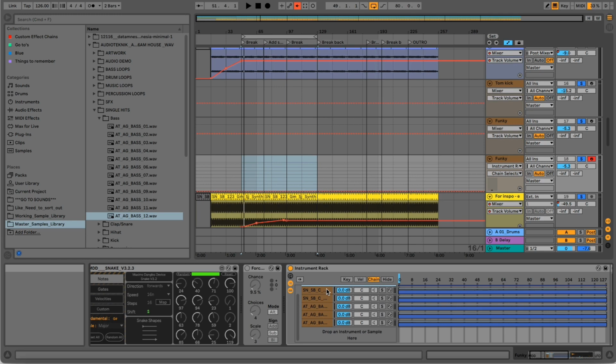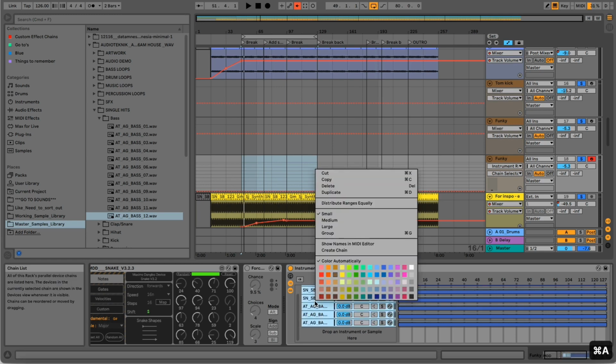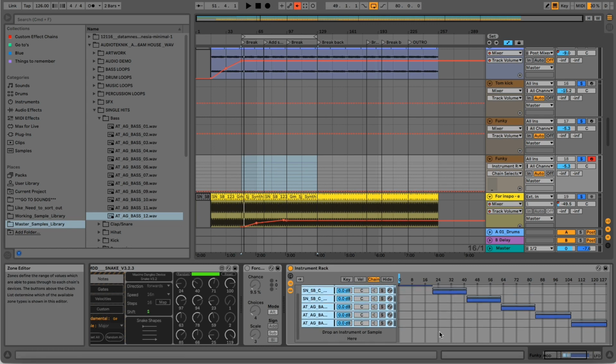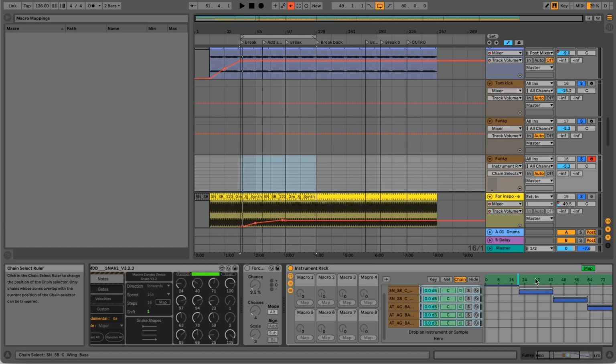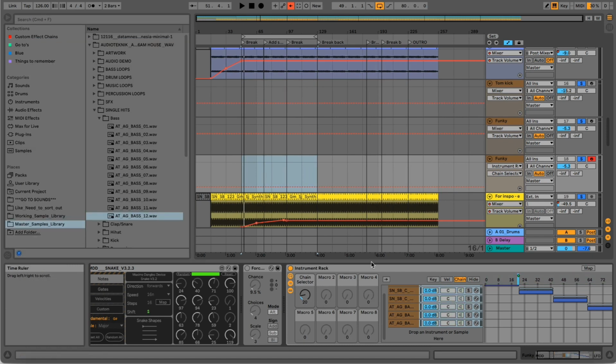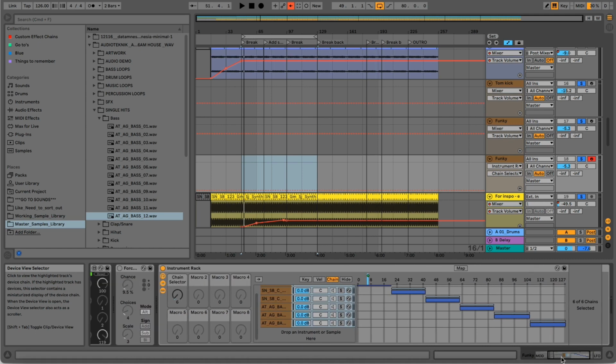And now select all of them, distribute equal range, and now what I want to do is map this ruler here to a macro, and now I want to switch through the different samples.